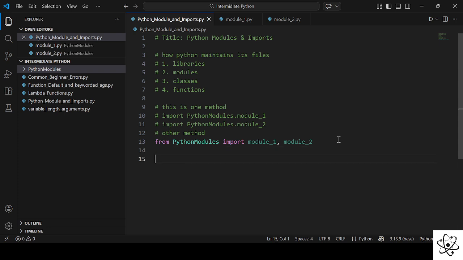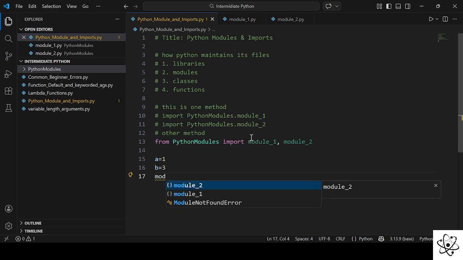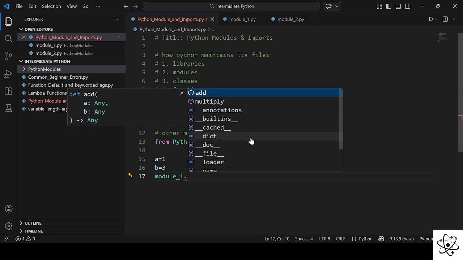Now when I try to use this function, let's say we have A equal to 1 and B equal to 3. And if I try to call this function, I want to use module 1 dot. As you can see, when I put a dot here, it shows me the functions that are present in module 1.